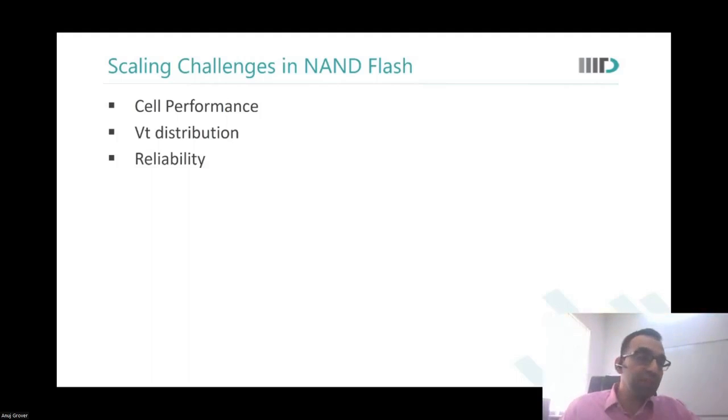And then since we are applying very high voltages, we were talking about plus 10, minus 5, or minus 10, and 6 to 8 volts on the bulk, very high voltages put across the control gate to the bulk. So with these high voltages, there can be a lot of issues on reliability. So in NAND flash or even in NOR flash, reliability is something that you should always be extremely careful about.